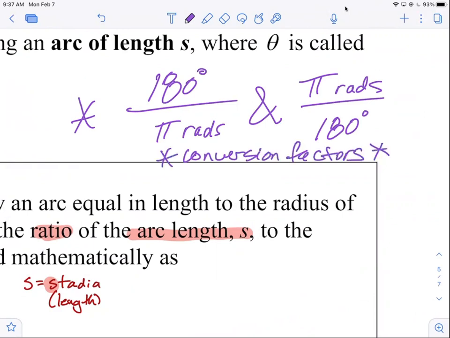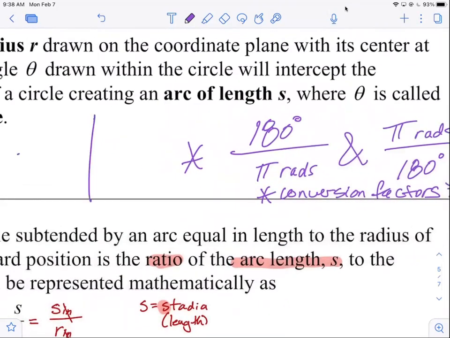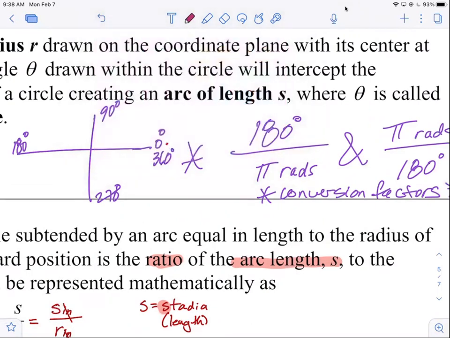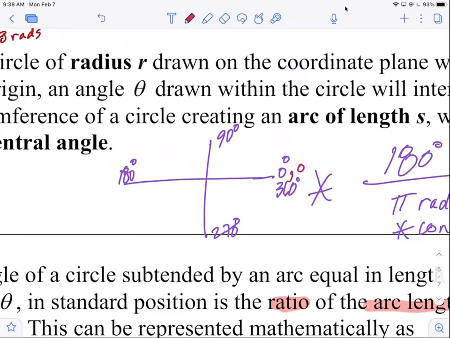Now, it's going to become quite important for us to just know flat out that half a rotation is pi. All right, a full rotation is 2 pi, not 1 pi. So let's go ahead and divide this around. This will be the last thing we do today. In degrees, I have 0 degrees, I have 180 degrees, I have 90 degrees, and then I have 270 degrees, and then I have 360 degrees. Let's go ahead and put the radian equivalence next to them. I'll use a different color. This is also 0 radians, and here's how we could partition it. 180 degrees, we just said is pi radians, didn't we?